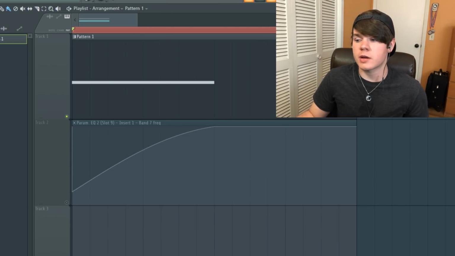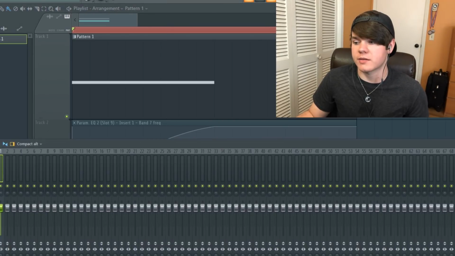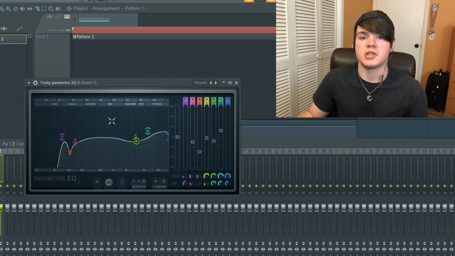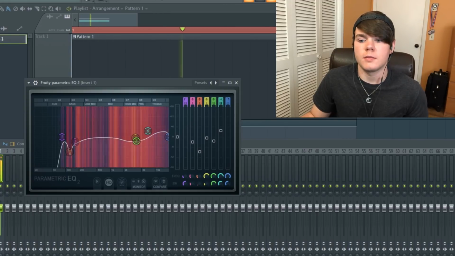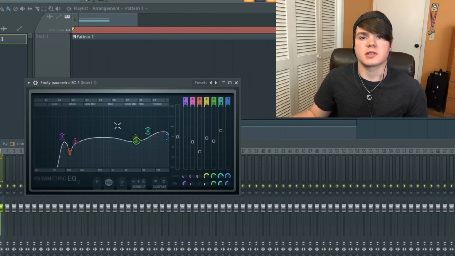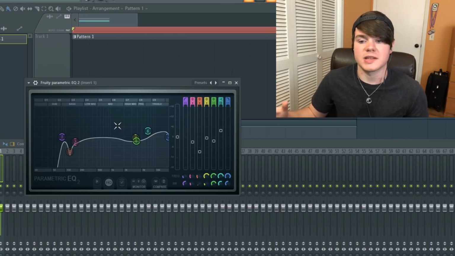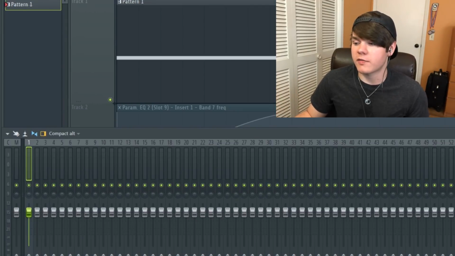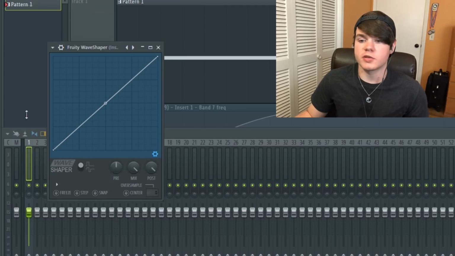So for right now, I'm going to turn that off just so I can talk to you about this EQ right here, and I can show you what it's doing. But I like to keep that on. In a lot of situations, it sounds very, very good. But the high end now with that EQ is just a lot cleaner, and it's a lot more pleasing to the ear. After that, the final effect is a wave shaper, and I'm literally doing nothing here.